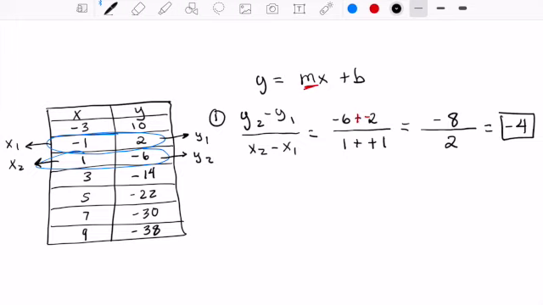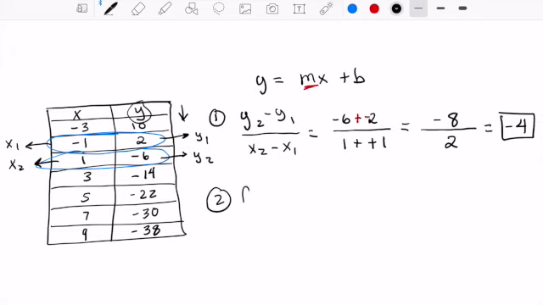Nice way to check after all of those negative sign changes and things. Did I do it correctly? Well, if I look at my y values here, I can see that 10, 2, negative 6, negative 14, they're going down. Since they're going down towards negative numbers, I know that my slope is going to be negative. And that's an easy way for me to check to make sure that I did it correctly.